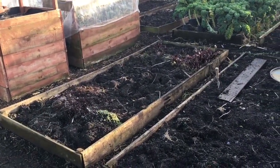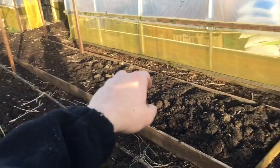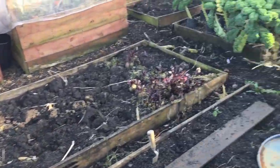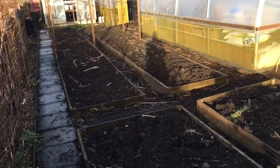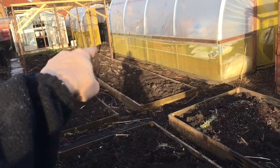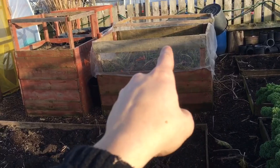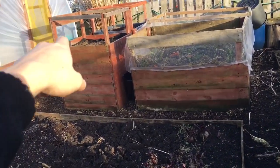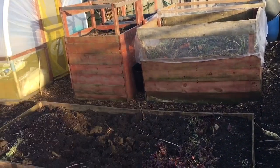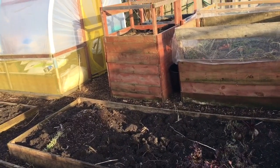So next year, the majority of it's going to be taken over by dahlias. So these two beds will be connected to these two beds, and I'll be covering all of them. I should get probably 200 dahlias in these two long beds, and a couple of palm varieties over the side there. I'm still going to grow the stump root carrots in them, and I don't know what I'm going to do with the long ones yet, but we'll see what I feel like come springtime.